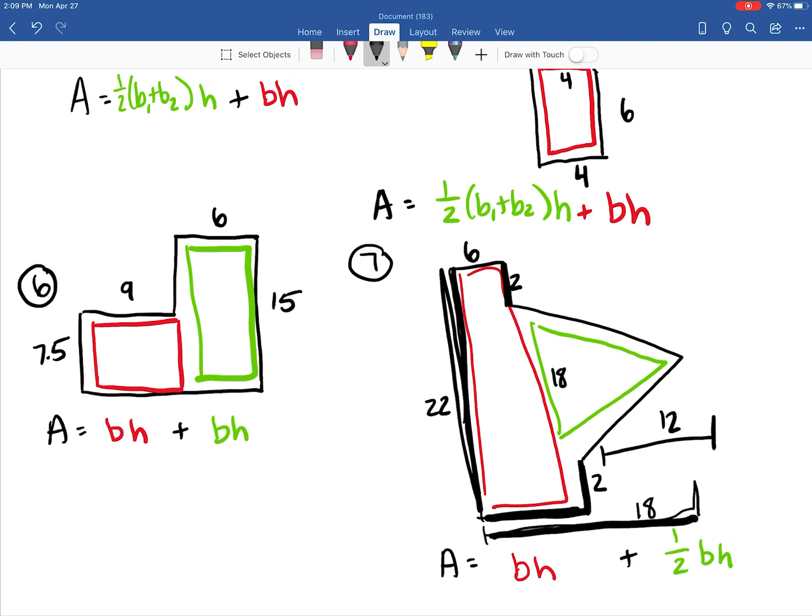Number 8, as a little hint, I see a trapezoid on top and a square or parallelogram on the bottom. Number 9, I see 3 different figures, a half circle, a rectangle, and a triangle. Number 10, there would be a half circle on top and a trapezoid on bottom. Number 11, it looks like there's a square in the middle and 4 half circles. Well, 4 half circles would be 2 full circles. And then number 12, although it may look like a parallelogram, I see 2 trapezoids.